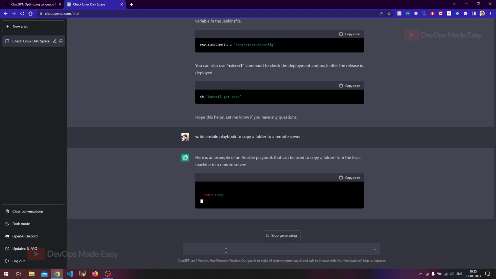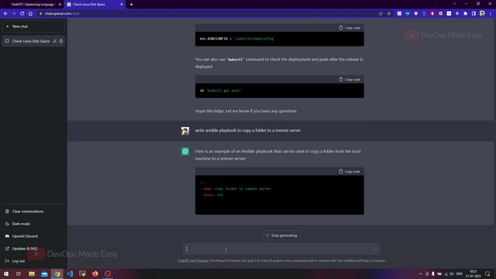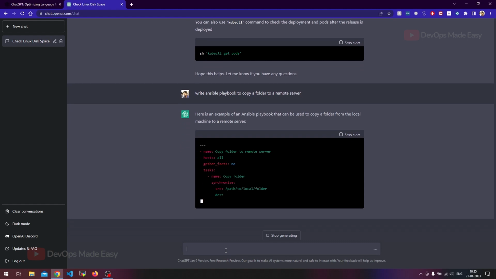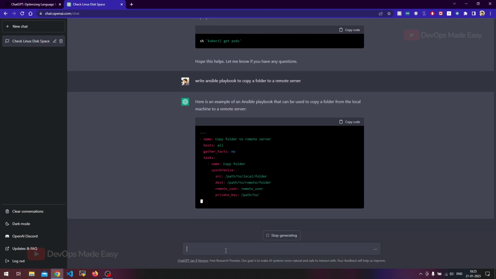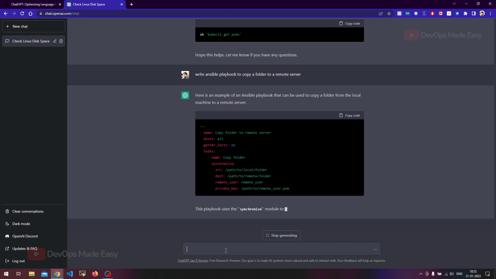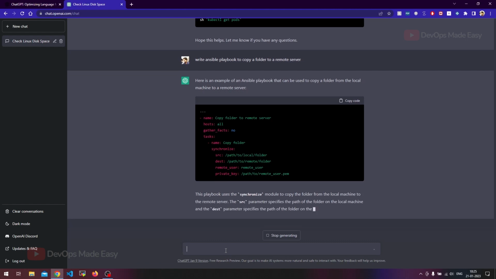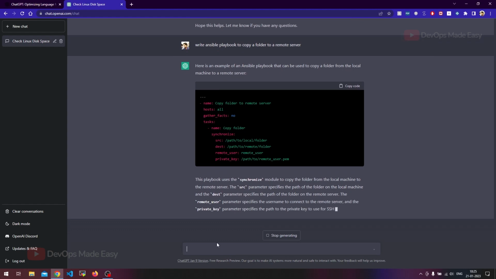So, Ansible playbook to copy a folder from local to remote. So gather facts, now tasks, copy folder. It is basically using the synchronize module, source and destination, remote user, and the private key to connect to that remote server. So this is the response.